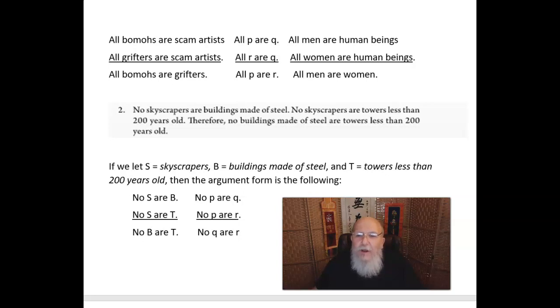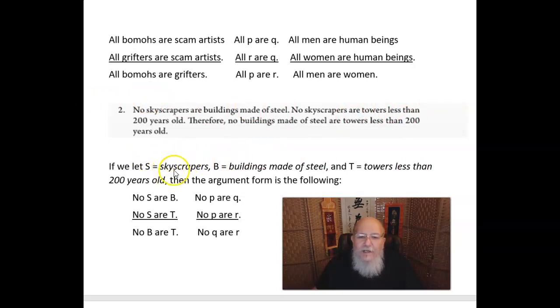And now let's apply this technique I'm using to one of your homework problems that I will assign to you. Here's number 2. No skyscrapers are buildings made of steel. No skyscrapers are towers less than 200 years old. Therefore, no buildings made of steel are towers less than 200 years old.